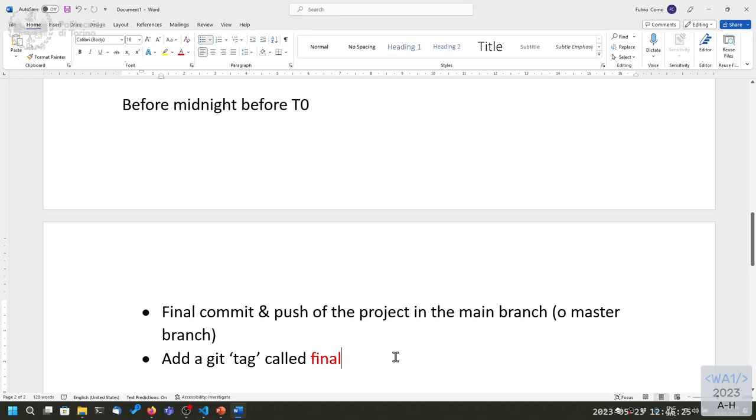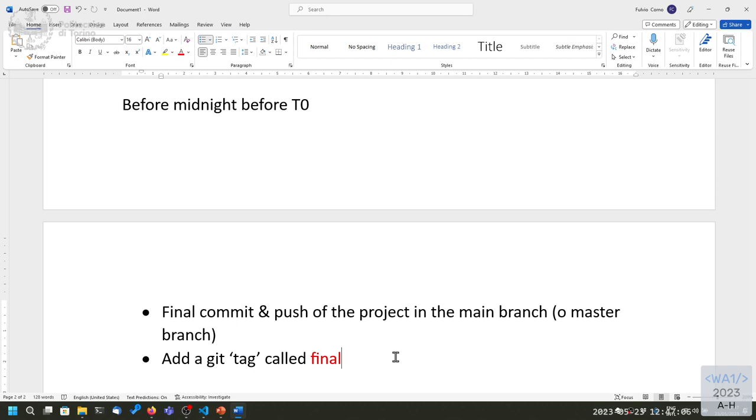In the text of the exercise, we give you the exact instructions on how to do that. You can create a release on the interface, or just git tag final, enter, git push --tags, enter. It's a stupid operation, but you don't know how many people are tagging with a capital F, or all capital FINAL, or just sending a commit with a commit message equal to final, or creating a final branch. There are a lot of variations on that, okay? So it's very easy. You will have the instructions in your text.